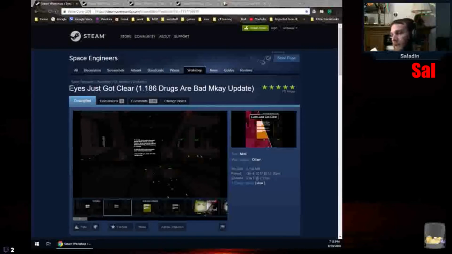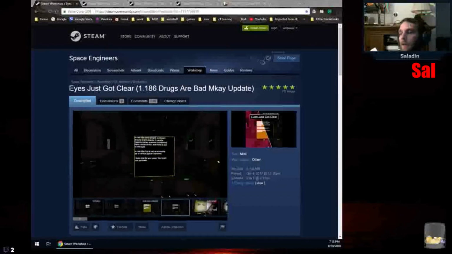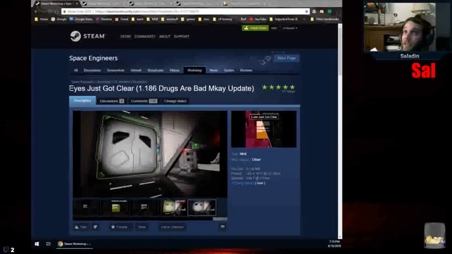Now, what this mod does is basically takes that crappy bloom off there, as you see in the screenshots going by. It just makes a yellow border around it. It makes it a lot easier on the server and just for your eyes, in particular, so you can actually read stuff when you're putting it over there.